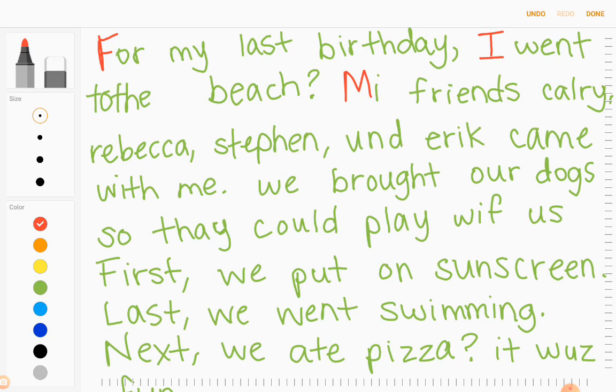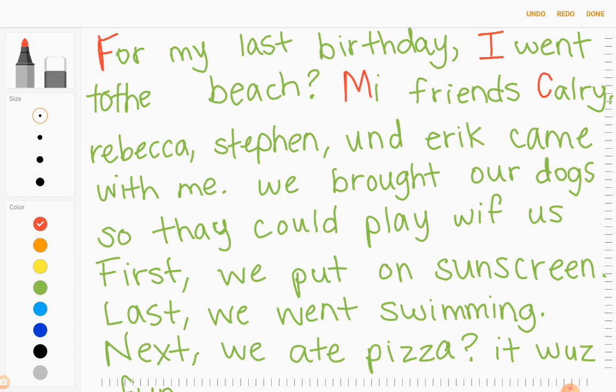My friends, Carly, Rebecca, names. Do they start with a capital letter? Yes, they do. This needs to be capital. Let me erase that lowercase c, make it a capital C. Sometimes it's tricky with letters that look the same when they're capital and lowercase. So look, a capital C and a lowercase c are made the same way, but one's bigger. So make sure, even if you say, oh, well, it's made the same way, that's capital. Nope, it's not big enough. You need to make sure it's big enough. It goes above the other letters so you can tell that it's capital.